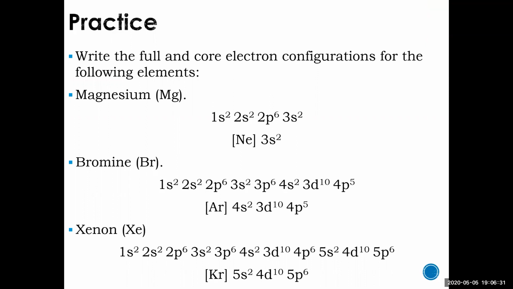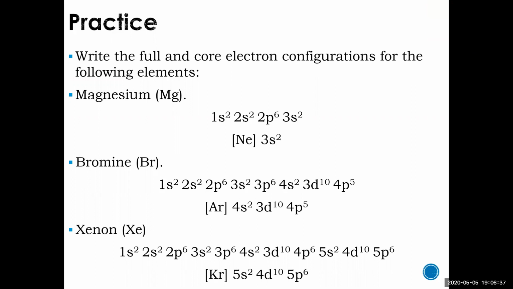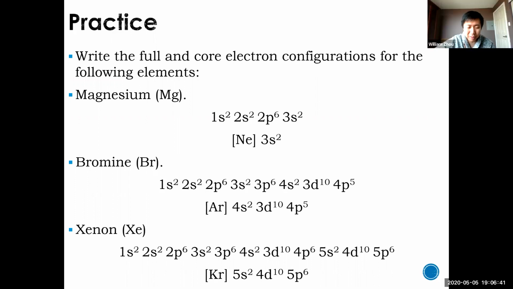Why for bromine did we use argon and not selenium, the one before? Selenium? Oh, yeah. Literally the one before? You have to use a noble gas, right? Because noble gases are considered to have a full valence, a full electron configuration. So those electrons will never ever be touched. They won't do anything.